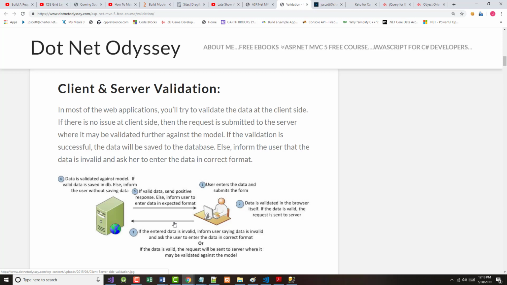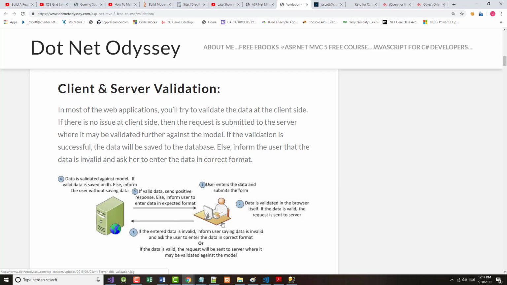If there's no issue, you submit to the server, where it should be validated further against the model. If the validation is successful, then you can save the data to the database. Otherwise, you inform the user that it's invalid and ask them to put it in the correct format.